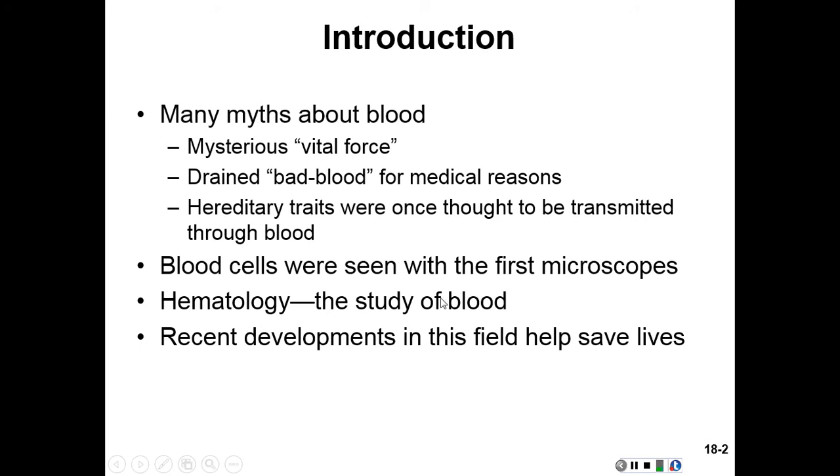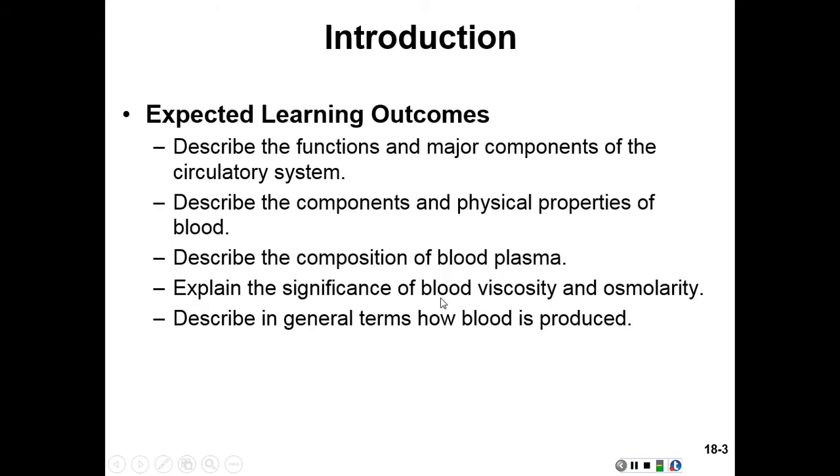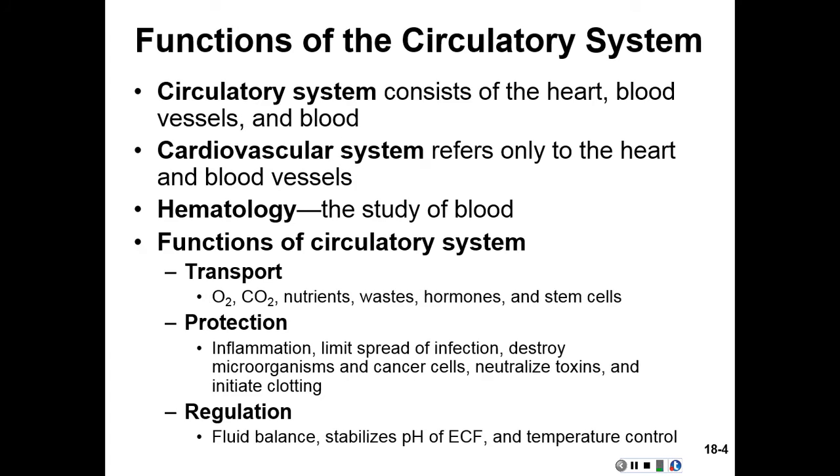and waste away. These are just some of the learning outcomes: the composition of plasma, the viscosity or thickness, osmolarity, the function of blood, and some of the basic general terms of blood and its production. Alright, the circulatory system consists of the heart, blood vessels, and blood. Cardiovascular is the flow of the blood through the heart. Hematology is the study of blood.